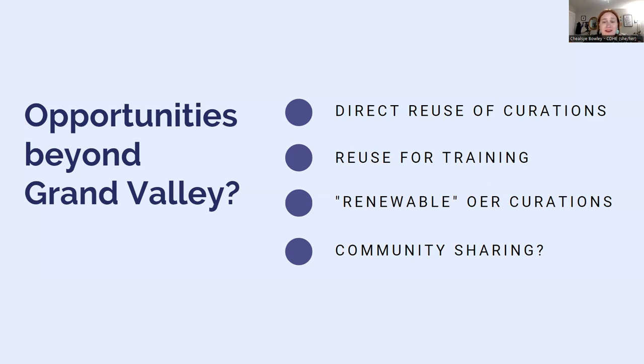Many of us working in open ed regularly help find resources, but what happens to the work afterward? Are we just creating the library equivalent of disposable assignments — emails or spreadsheets that are used once? Let's stop reinventing the wheel and reach beyond our individual institutions. The OER curation template is a renewable option. We'd like to invite others to use the template, create curations, and openly share them out. Finding OER can take up a lot of time — one of the most precious resources in higher ed. We could ease the lift if even a small number of OER librarians shared their curations. Let's practice our principles and build a shared library of OER recommendations to reuse and adapt. Our big idea: reusable and consistently structured tools for sharing the results of OER discovery and evaluation, not only with educators who requested them, but with a much wider community of practice.